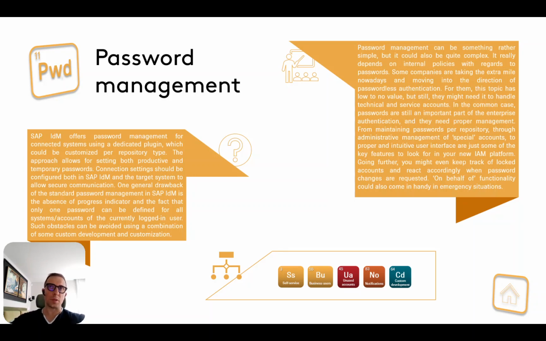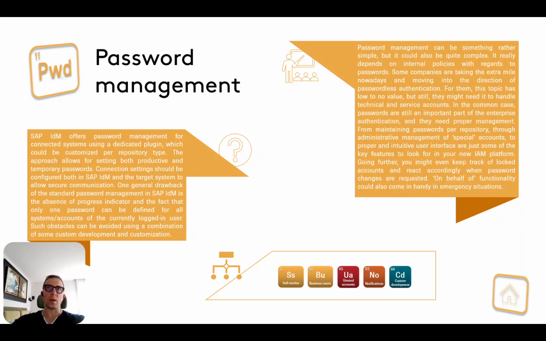Password management evolved quite a bit in the last 10 to 15 years. Back then, it was considered that your Active Directory should be enough to handle all your authentication requests, and every self-respecting IdM should have had a way to sync to and back from AD whenever needed to stay current on the password of a user. SAP IDM was addressing this issue with a dedicated developed tool known by the name of Password Hook. Nowadays, in 2024, there is hardly anyone using this tool, which is anyhow out of support.